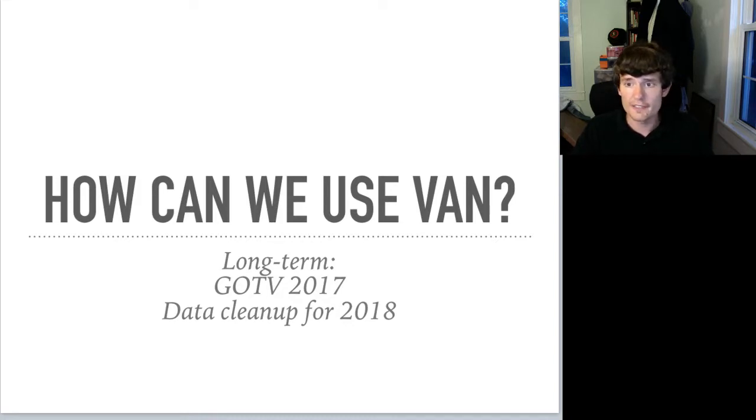And then finally, the other way that VAN is useful long term is data cleanup for 2018. If you've ever done phone banking or knocking on doors, you've gotten wrong numbers, you've gone to a door and found out so-and-so has moved, or, oh, that's my daughter, she just went to college, or I'm sorry, this person has passed away. There's always going to be churn in the voter registration data that makes it inaccurate. But what inaccuracies we find now are things that we can note and fix, and that way we're not doing that data cleanup in 2018. I know that if I'm doing a phone bank and I'm dialing a wrong number, I would rather dial a wrong number in August 2017 than in November 2018, when our time is much more precious.